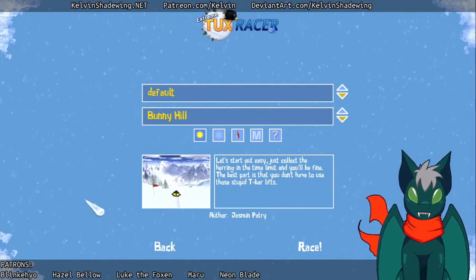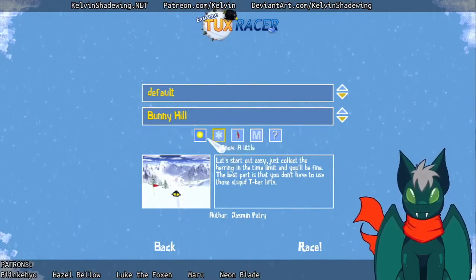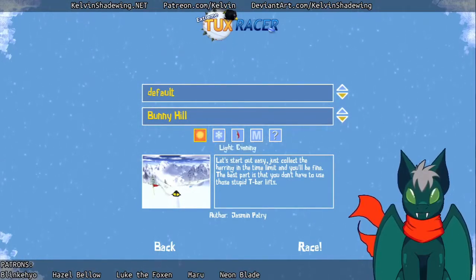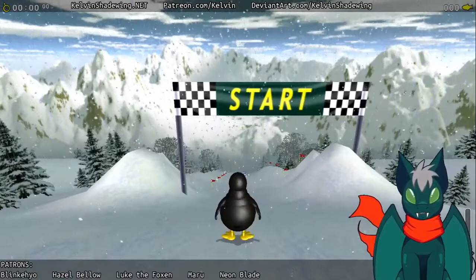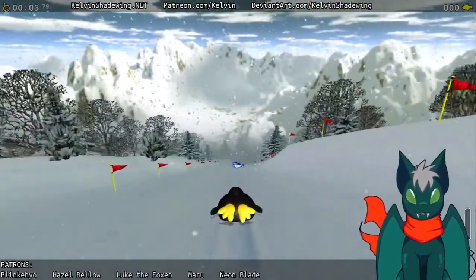Yeah, I haven't played this in a long time, so I'm just gonna snow a little. Night, cloudy, evening. Yeah, that's good. Let's see how it looks at evening. I have not played this game in a very long time. I don't even remember the controls. Okay, so space is to jump.